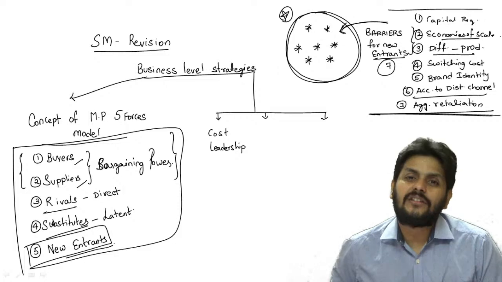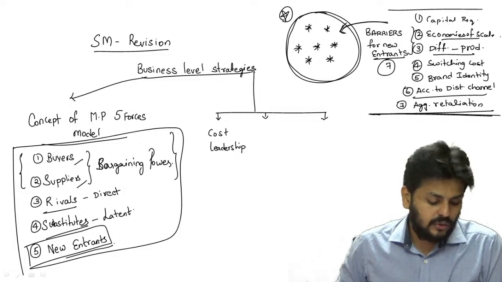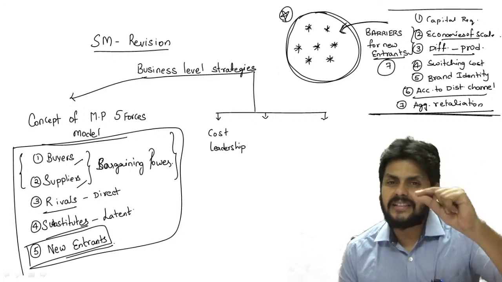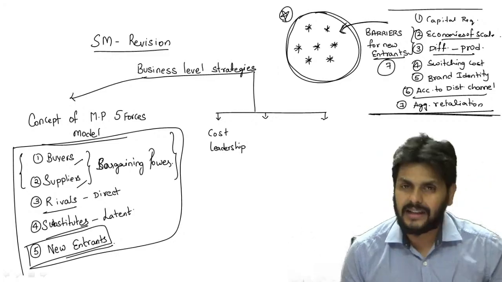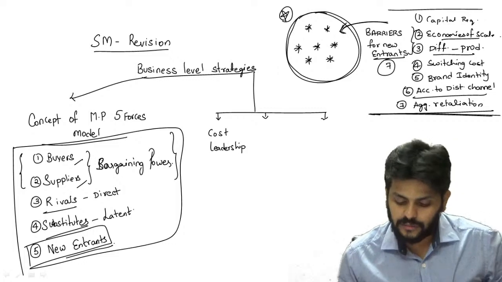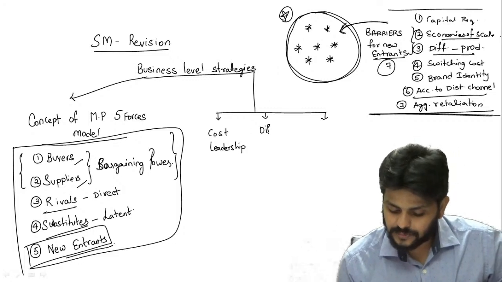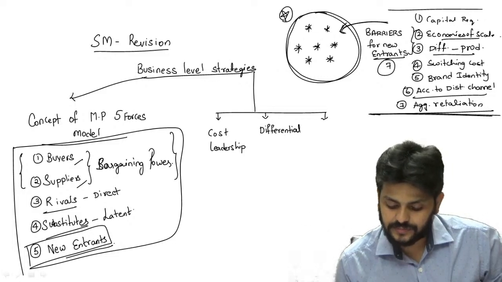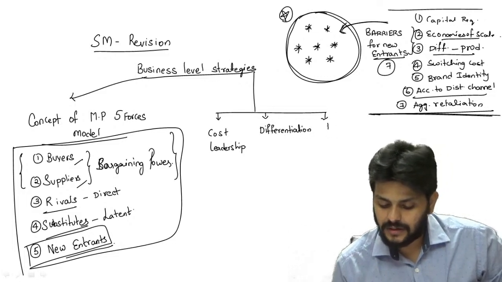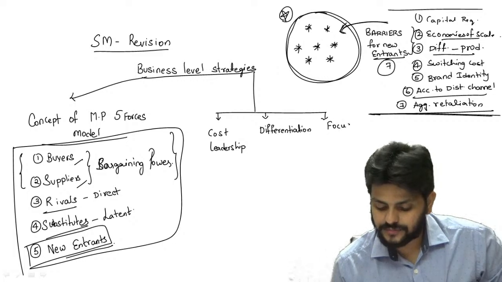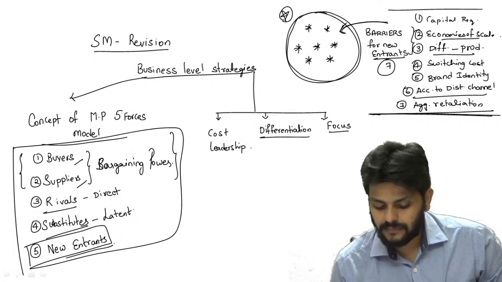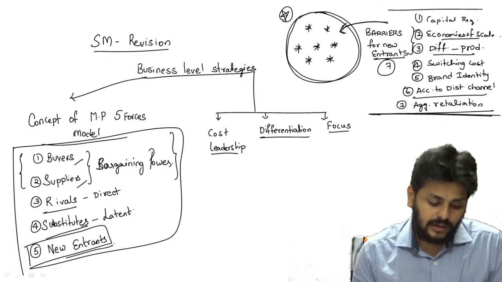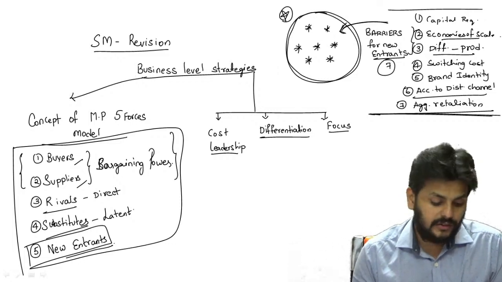Now for cost leadership, I am expecting you guys to deliver one-liner is enough. You don't have to type the whole story. What exactly is the theme of cost leadership in one line? I am expecting to see some answers. Then we have differentiation, and then we also have focus. Okay, I'll talk about them, but I'm still waiting or expecting to see answers.